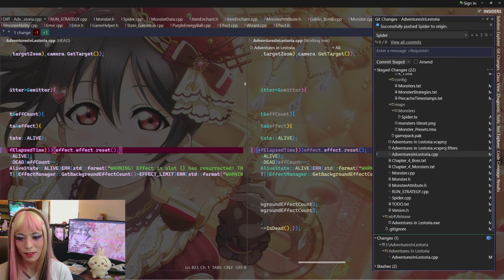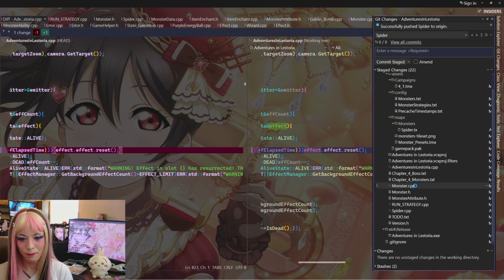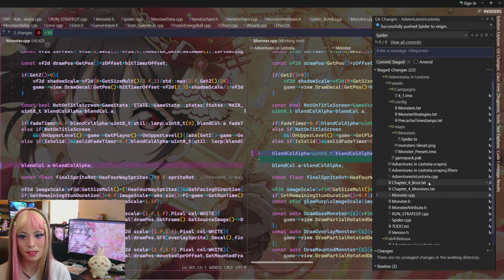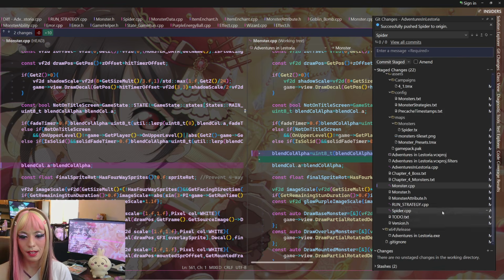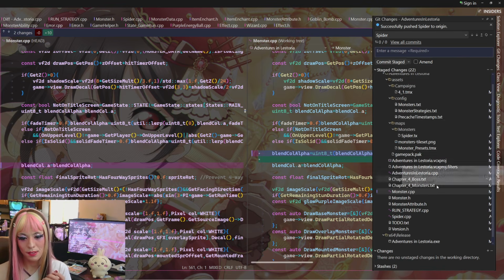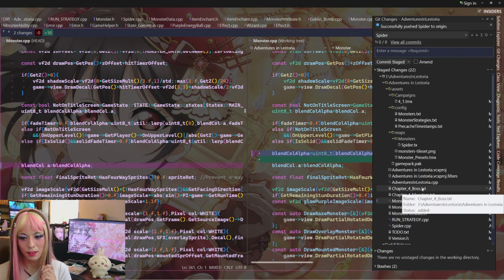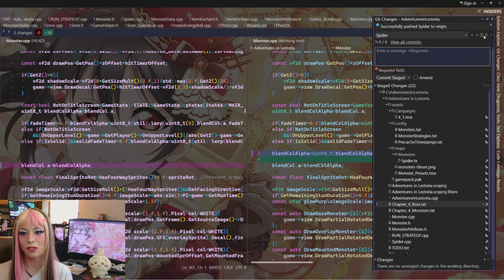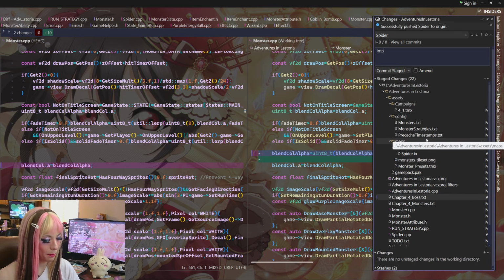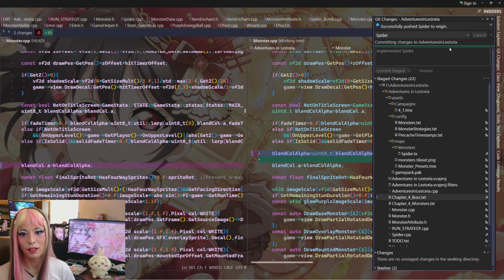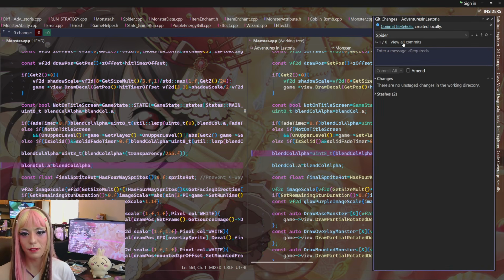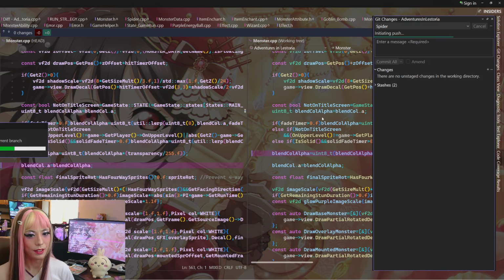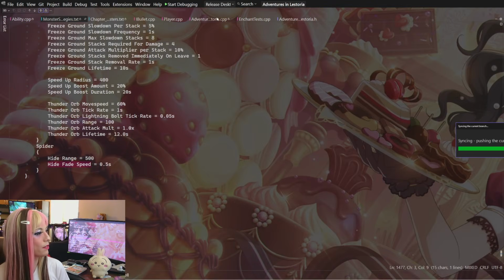Let's see. What else we got? Monster. Let's look at that again. That's fine. I changed the map. That makes sense. I added those. I need to add... You know what's weird? It's not... Oh, there it is. I'm like, it's not adding the new files I put in my project. Okay, so this looks good to me. Implemented spider. Minus the graphics, of course. That comes later, so we will revisit... I forgot to put the release number. Whatever. That's fine. Okay, so there's one monster down.